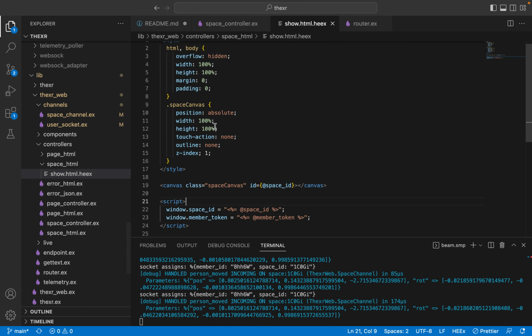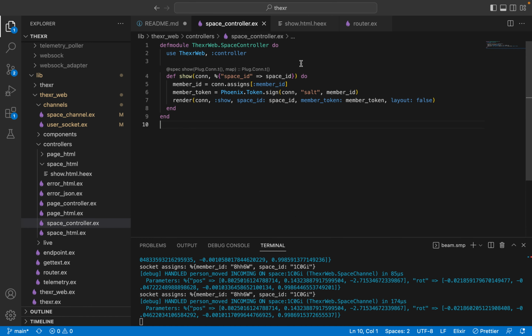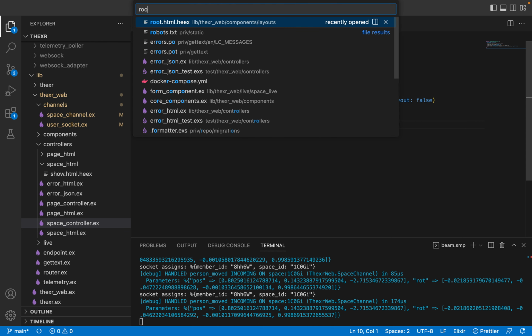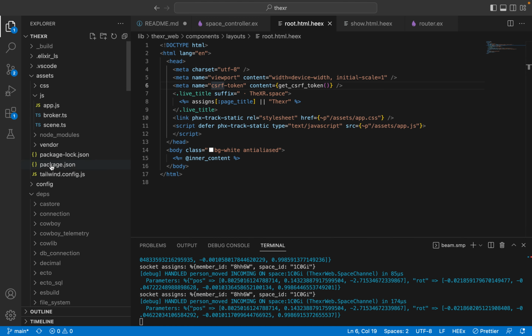And in the show template, we put down a canvas and make some variables available. And because it uses the layout, in the layout called root, here we include app.js, which is a bundle.